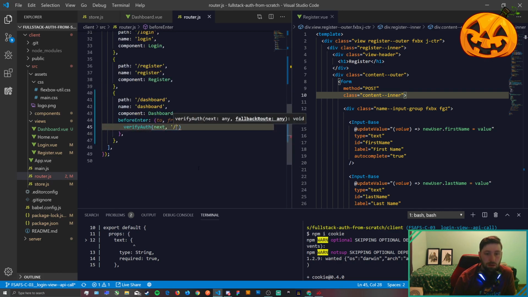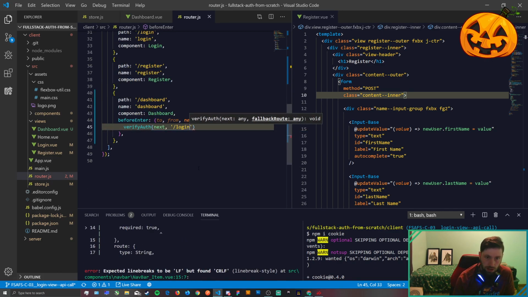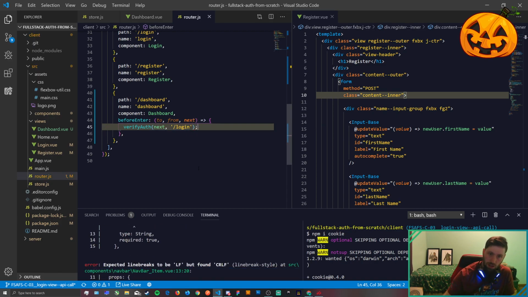the hard-coded. This is where we're going to have our hard-coded fallback. So we can fall back to multiple things, essentially. You know, if we wanted to fall back to register or whatever, then we could do that. Or if we wanted to fall back to the dashboard, if we're not authorized to visit a certain page and we are logged in or whatever, then we can fall back to the dashboard, all that good stuff. So being able to pass that secondary or that fallback path in will be helpful going forward.